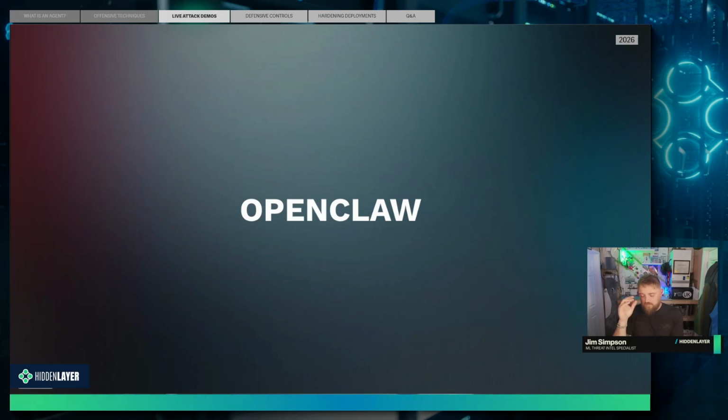However, when OpenClaw first came out, I was one of the curmudgeonly old security people going, "This is totally irresponsible." And then I listened to Peter Steinberger talk about it and his mindset behind creating something that was fun. He wanted to build something useful to him, knowing full well that it wasn't secure, but he wanted to explore this space. From my perspective on the Intel side of things, the fact that it is so YOLO pushes how much we can learn and expedites our learning in this space. With that said, is it vulnerable? We're going to hand over to Connor to see the fun that he had with OpenClaw.